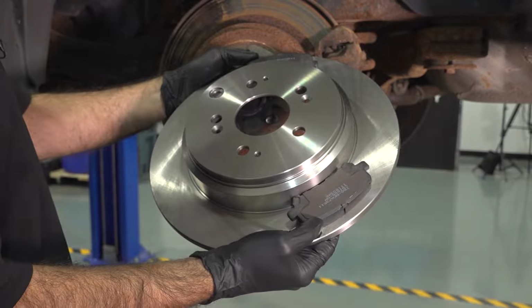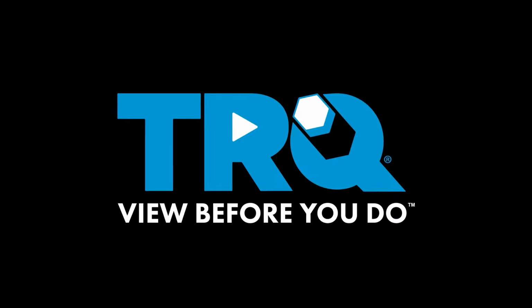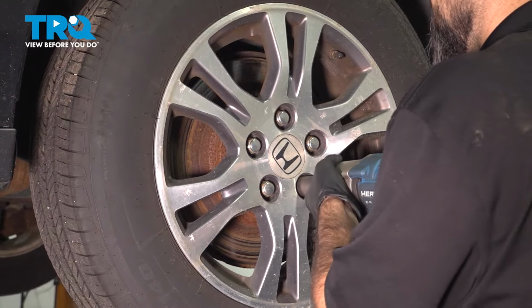In this video, we're going to be replacing the rear brakes on this 2011 Honda Odyssey. All right, with a 22mm socket, we're going to take off our rear wheel.